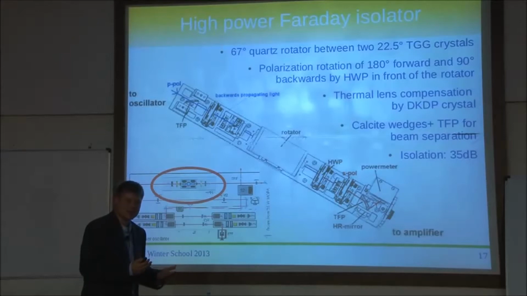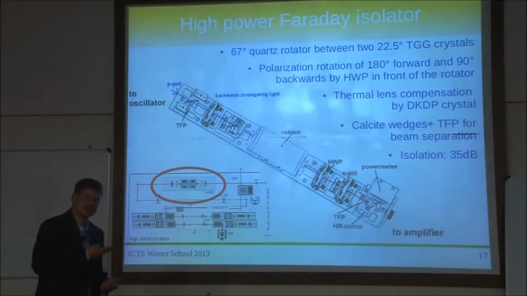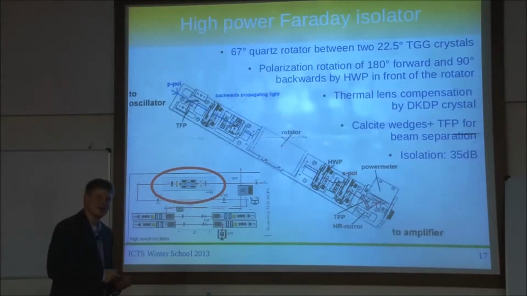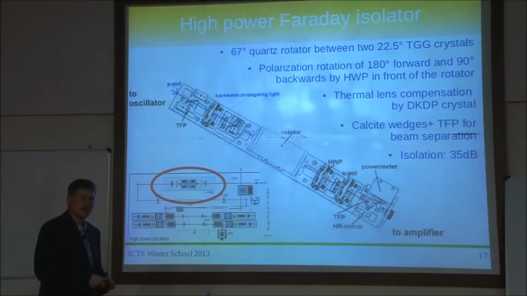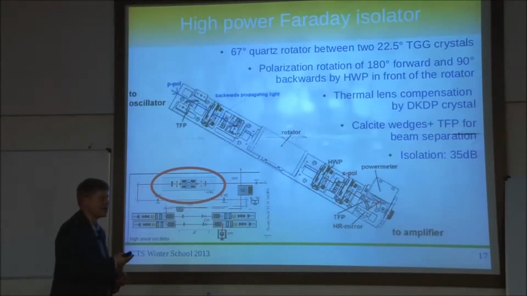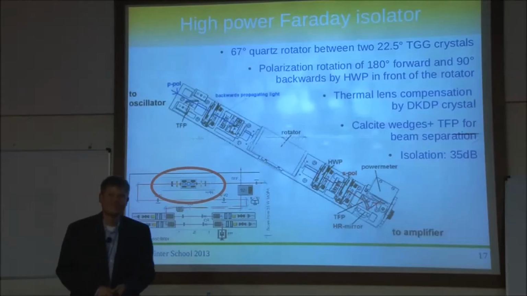That doesn't really help you, so you need some other device which adds a certain amount such that you have some sort of 90-degree rotation for one direction and either 0 or 180 or 360 or so in the other direction. Luckily, that can be done by a half-wave plate, which rotates by another 90 minus 22, or 68 degrees. So that's why we need this additional half-wave plate. Is that the question?